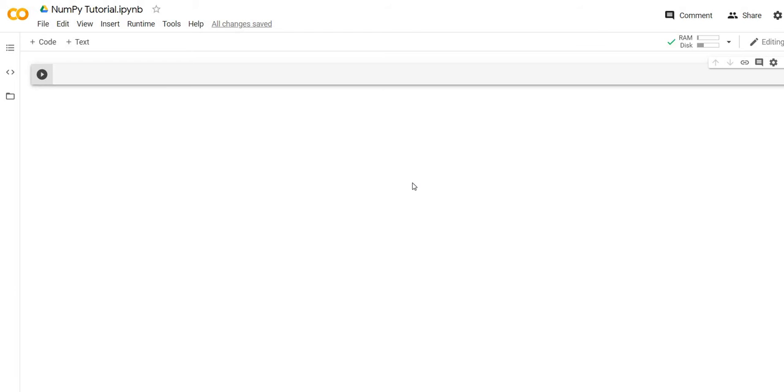Okay, NumPy is a multi-dimensional array library that you can store all sorts of data in. You can store data in one-dimensional arrays, two-dimensional arrays, three-dimensional arrays, and so on. Why do I use NumPy over Python lists? Well, the primary reason for this is speed. Lists are extremely slow to work with and NumPy is very fast.